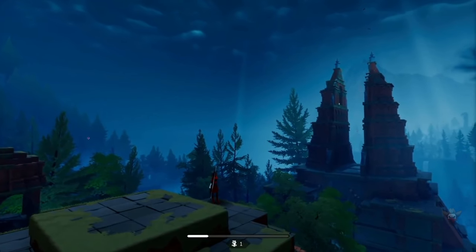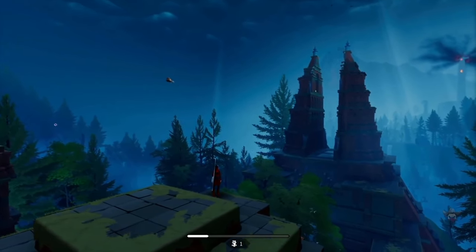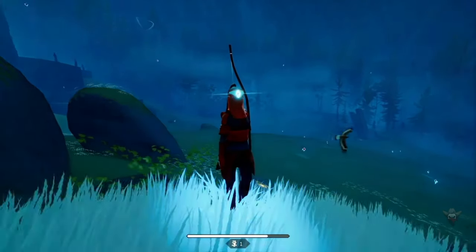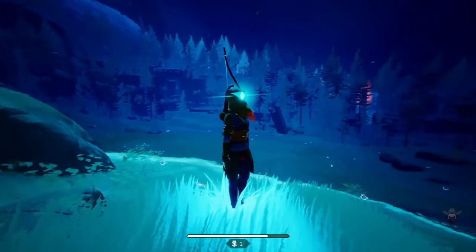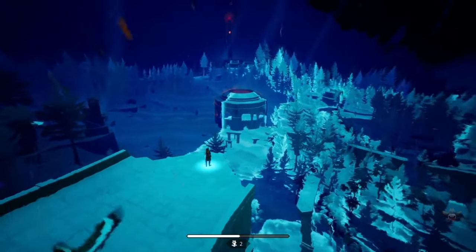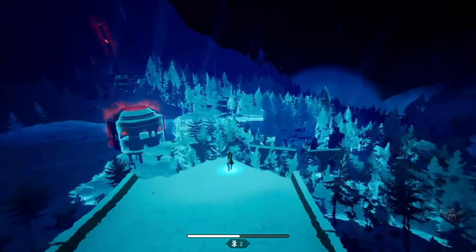The Pathless is all about finding your own way forward. So unlike most open world games, there's no map. Instead, the hunter can use her mask to peer into the spirit world and discover distant landmarks. It even shows you where you've been. Getting to higher vantage points will let you see further with spirit vision.